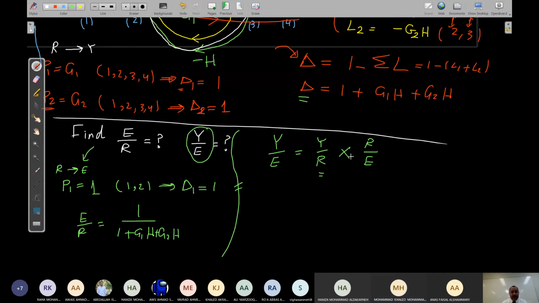Now, according to the Pacman theory, do you know Pacman theory? According to the Pacman theory, R will eat R, and we will end up with Y over E, which is what we need.